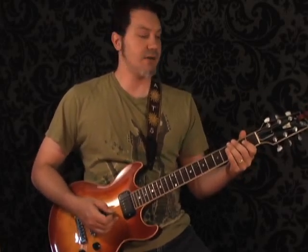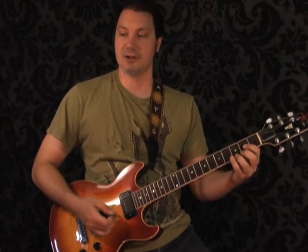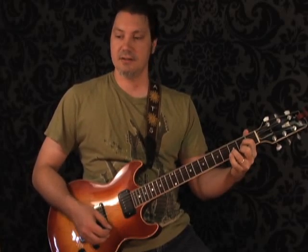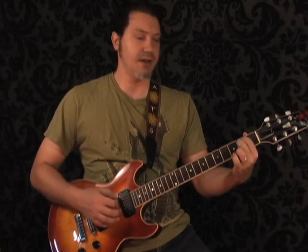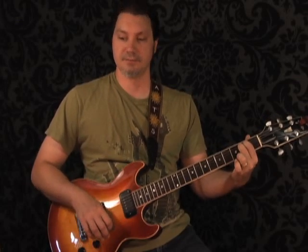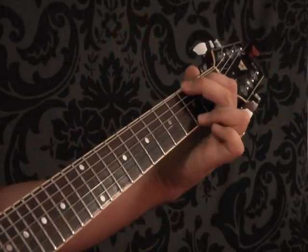Okay, now let's start talking about the left hand on these chords. All these chords are pretty standard. D is standard, E minor is standard. In some books or on the internet you might see this chord listed as E minor 7. You can just play a basic E minor. It's still going to sound good. G is a basic chord, that's easy.